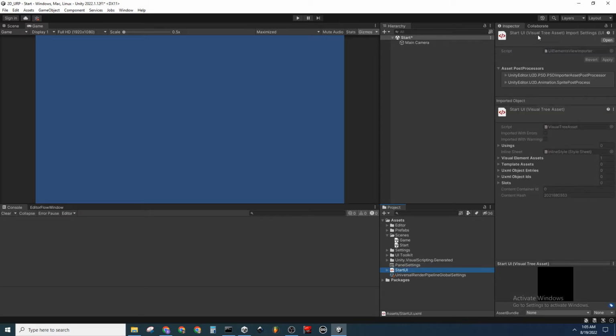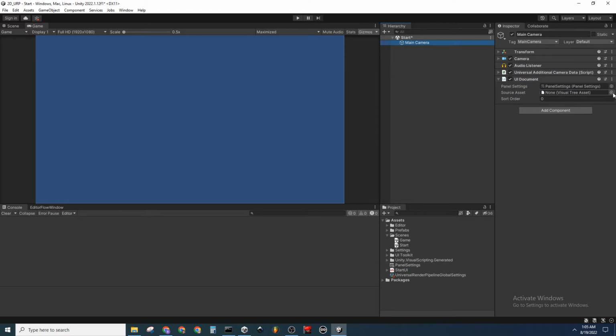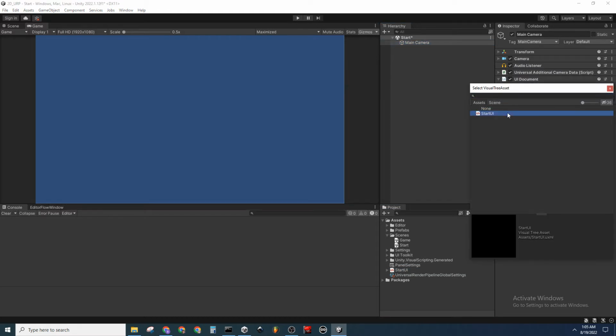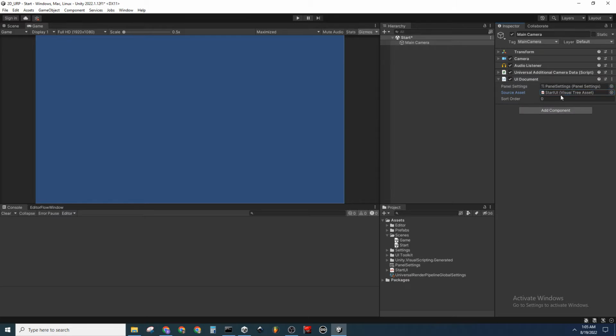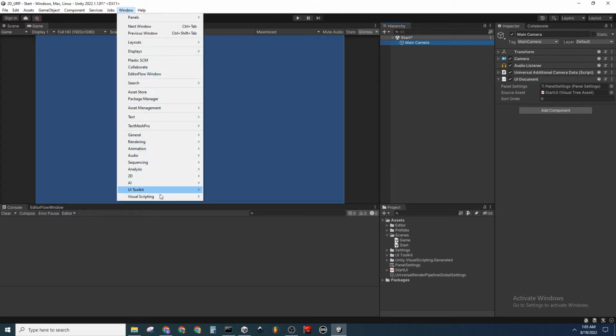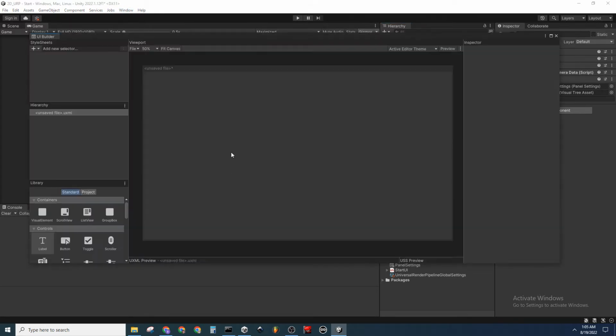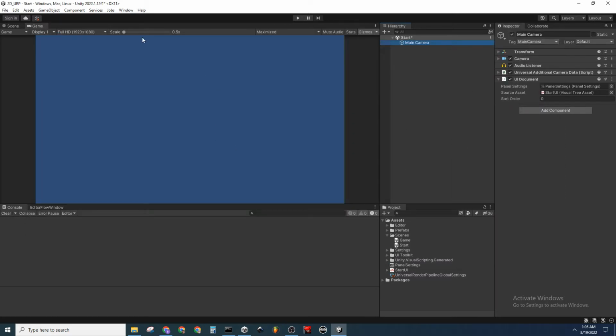Now we have a visual tree asset that we can plug into this source assets category. Select it here, or drag it in if you'd like, one way or the other. And we now have our UI document properly set up for the screen. If we forget to do this, when you come to Window, UI Toolkit, UI Builder, you can get into the UI Builder and start to build your UI. The problem though is that once you build the UI in here and save it, it will not show up on the screen. To actually get it to show up in the game view, you have to use this UI document on a game object.